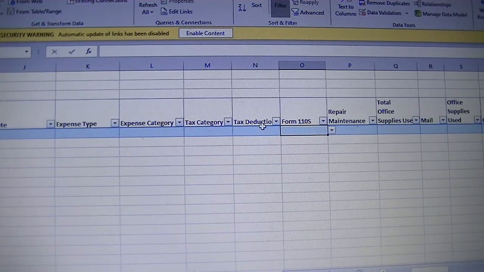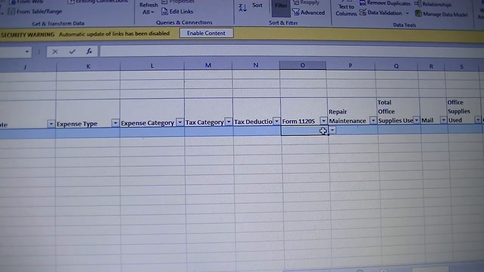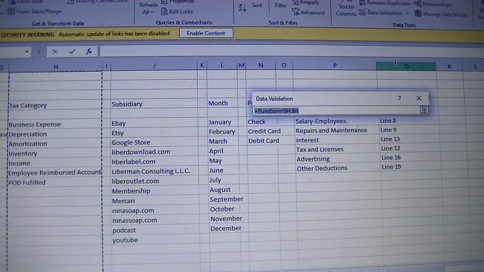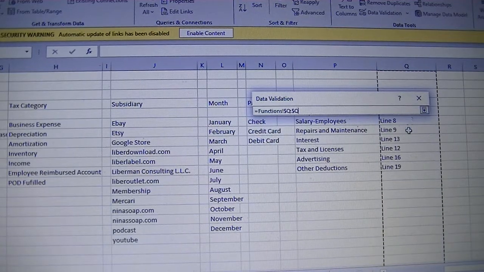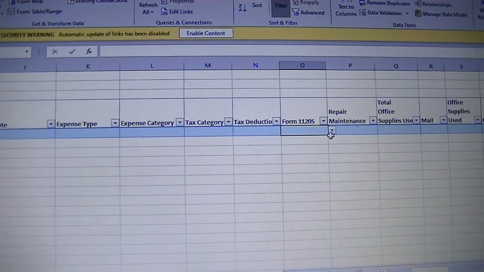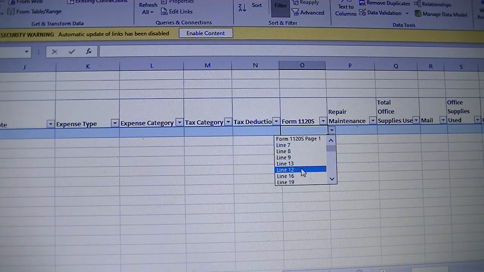When you are using a table, sometimes it copies the formula you already have and just continues that, so you have to make sure your formula is working well for you. 1120S. So these are the lines that I want here, the deduction lines on the form 1120S. I prefer to insert column Q that has the lines, and I will enter it. So instead of typing it each time, when I have an expense, it will go here.